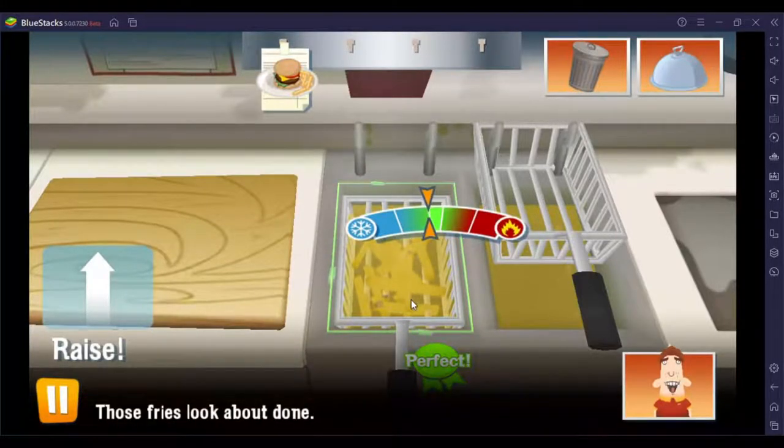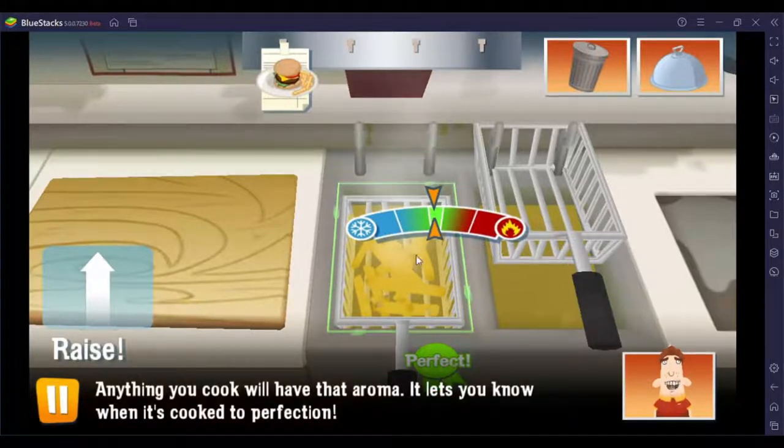Those fries look about done. Anything you cook will have that aroma. It lets you know when it's cooked to perfection.